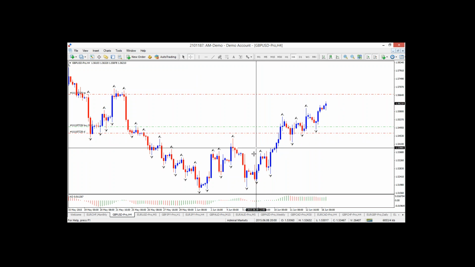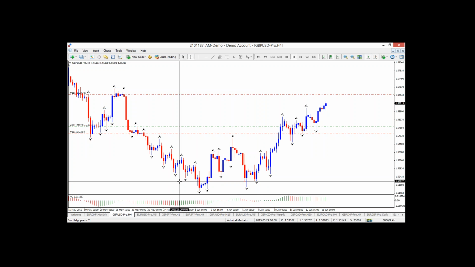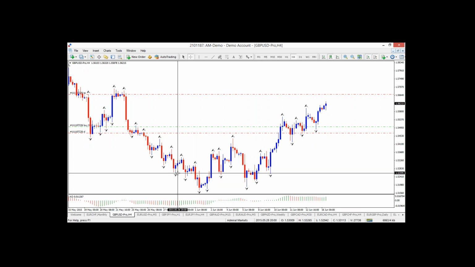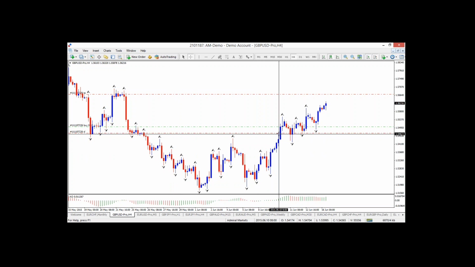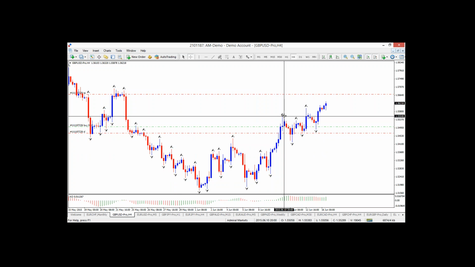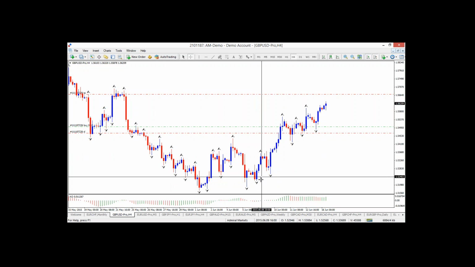A fractal, these little triangles basically, indicate support and resistance. They indicate every time basically when a candle high or low is not broken within 2 candles to the left and 2 candles to the right, you get a fractal. So here we don't see any fractals because there's a continuous higher high. But this one is a fractal because that candle high is the highest of 2 to the left and 2 to the right. So when you have 2 to the left and 2 to the right that are not higher or lower, you'll see a fractal. Fractal on top or fractal below.